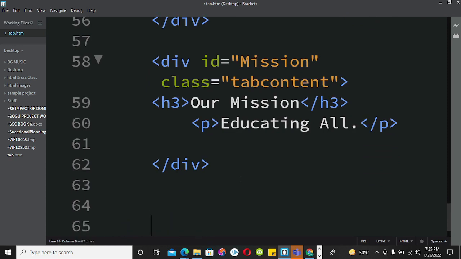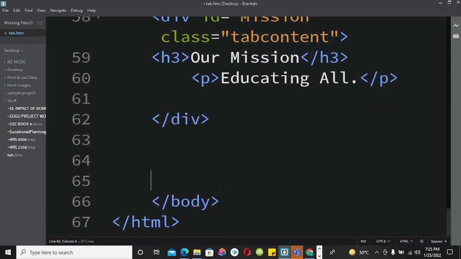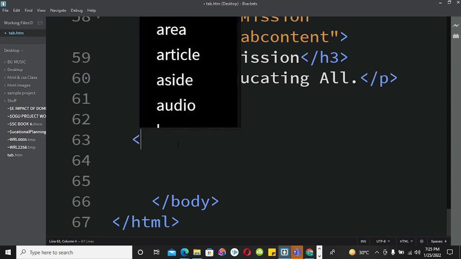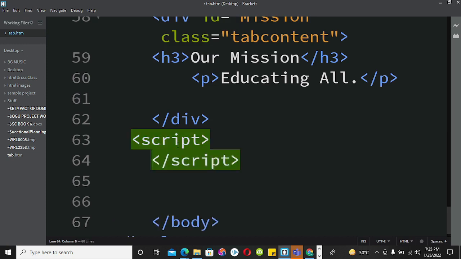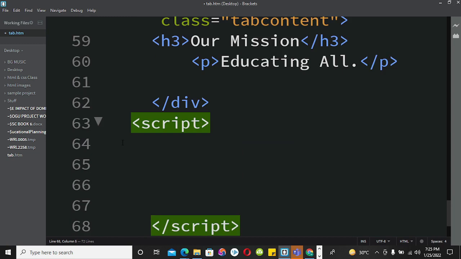So quickly we are going to bring in a bit of JavaScript that will do the looping, ensuring that this continues each time we click on the button or the tab. We have a drop down displaying the content. So to achieve this quickly, I'm going to create a script and create a function for this script.